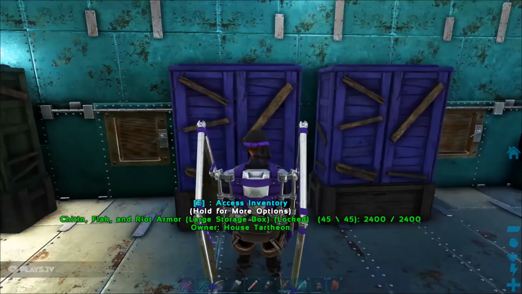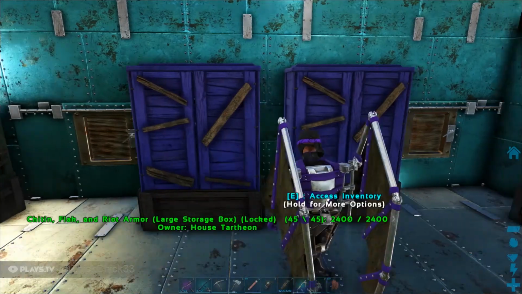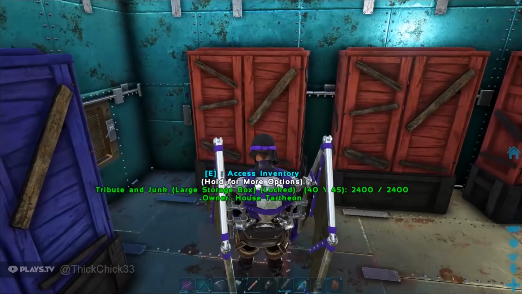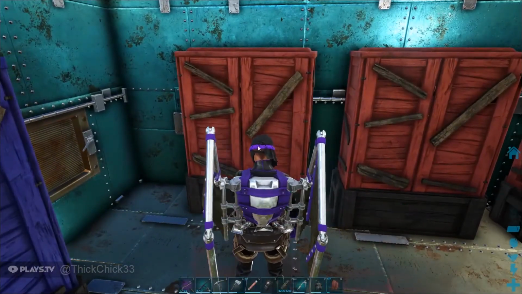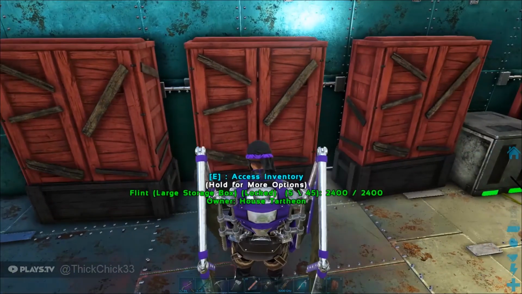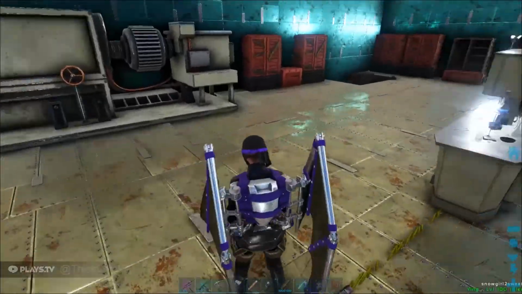And then blue, that's armor stuff. So stuff that you wear. And then, yeah, tribute and junk. Okay. I like how he labels all his stuff. What's in here? I don't know.